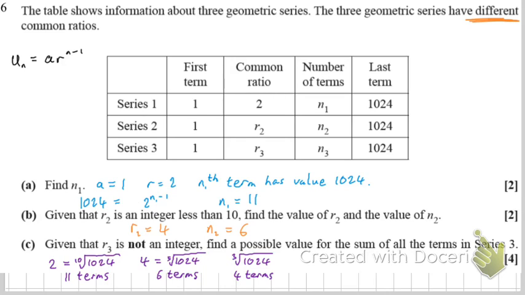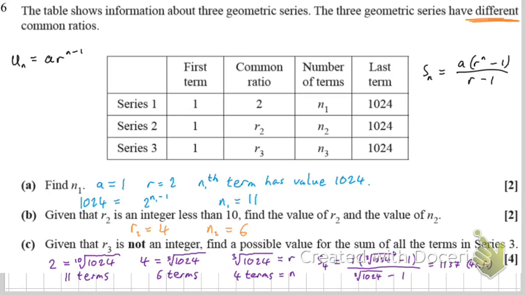Or you could do something different. In the mark scheme, it suggests using the 20th root of 1024, which is just the square root of 2. And that will need 21 terms in this sequence to get up to 1024. But I'm going to stick with this one, this cube root. And that gives us our value of r and our value of n. And if you use the formula for S4, then it gives you the answer 1137.